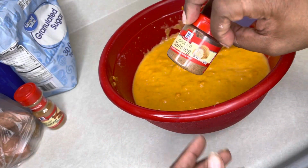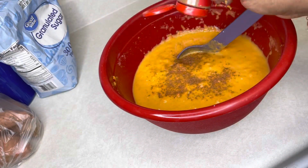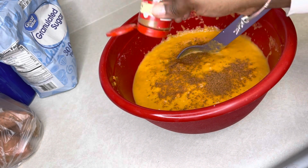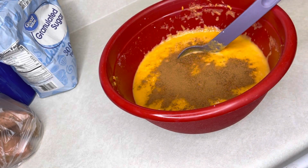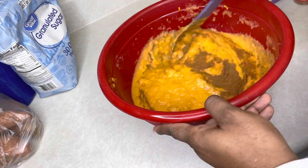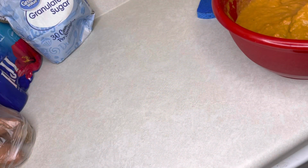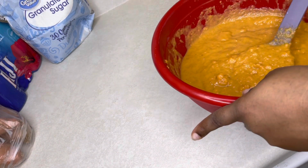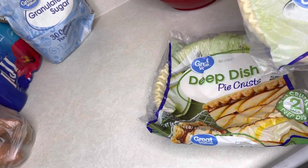Then it's time to take your nutmeg. Now this, I can't tell you how much to put because it really just depends on the way you like things to taste. I love everything sweet, so I use a lot of nutmeg and I use a lot of cinnamon, but I use more cinnamon than I do nutmeg at all times. Mix that in. Then I'm gonna set the pie filling to the side.